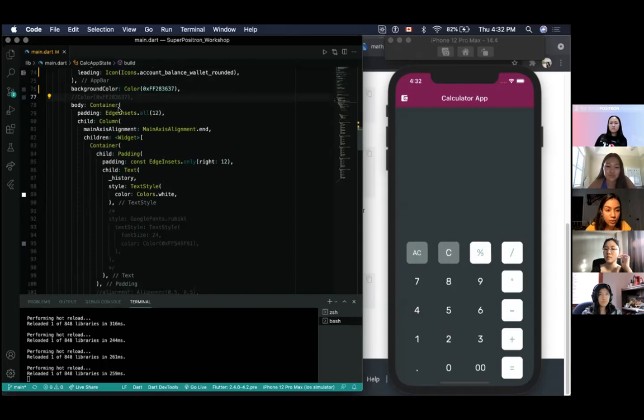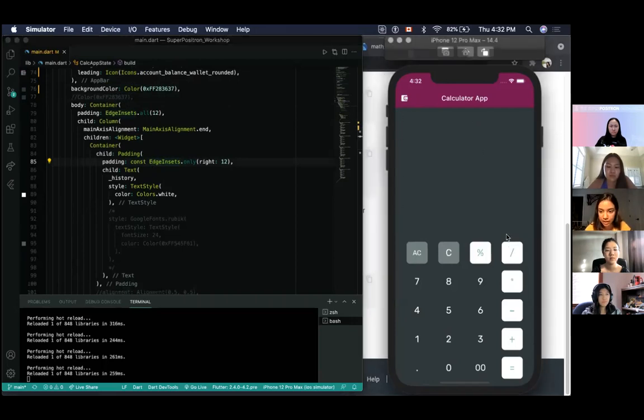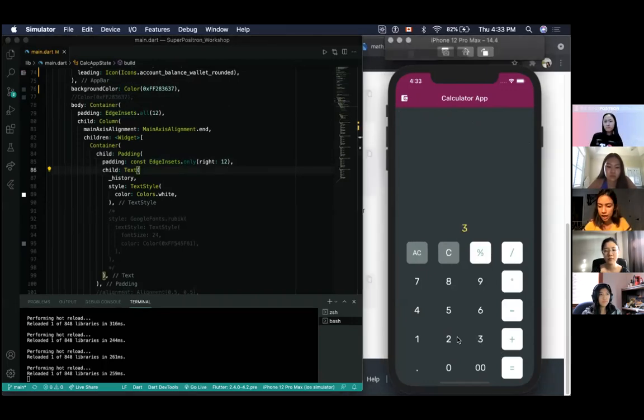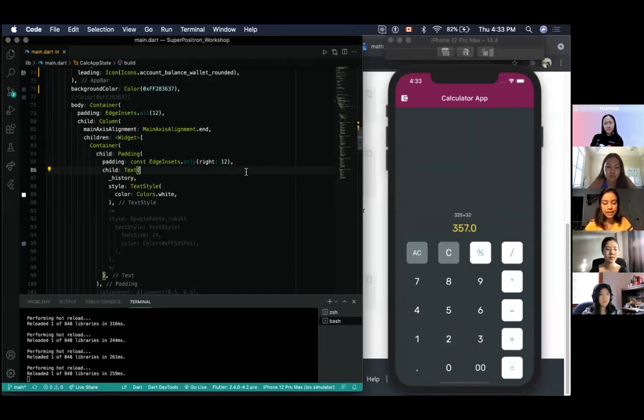All right, so next we have a container. So that was our main app, right? We changed the background color and stuff of all of it. Now inside that we have a container, which is essentially this container. I'm not sure if you guys can see my mouse, but that's the container where we're going to be typing our text and stuff, right? So let me just type in some numbers so you guys can see the changes. All right, so that's what it looks like currently.